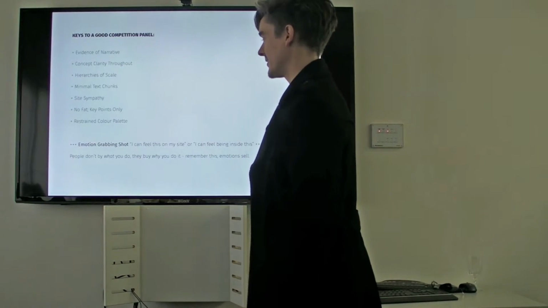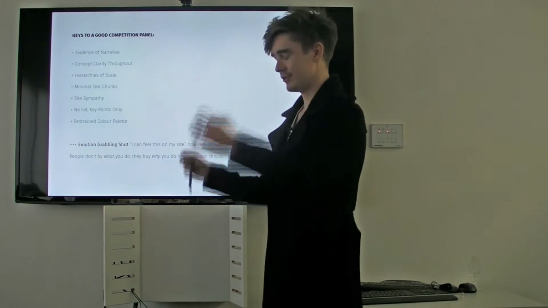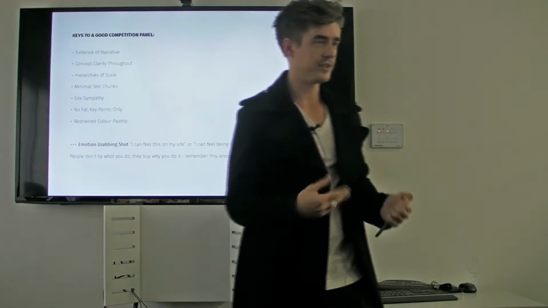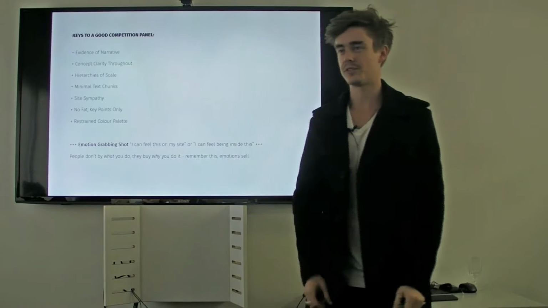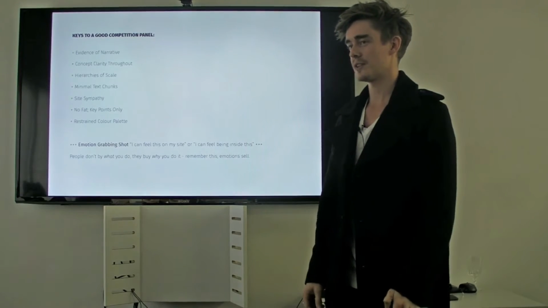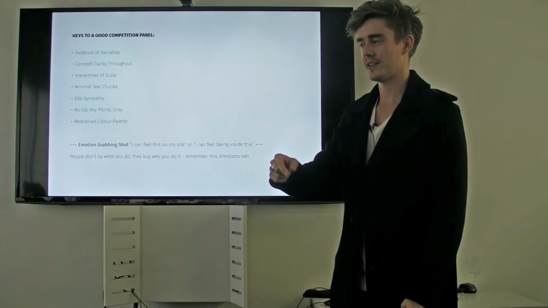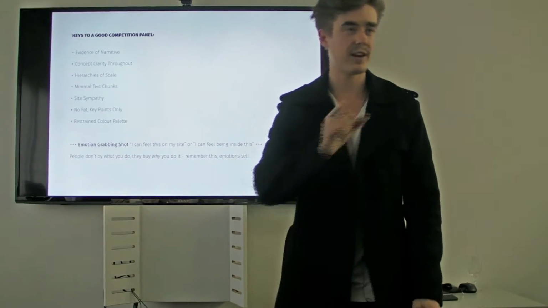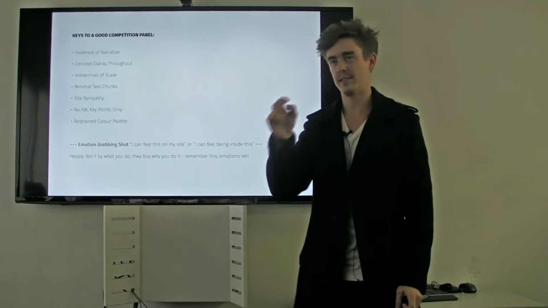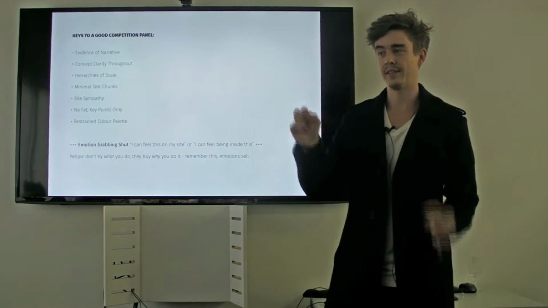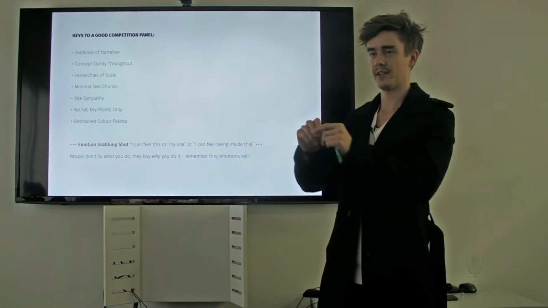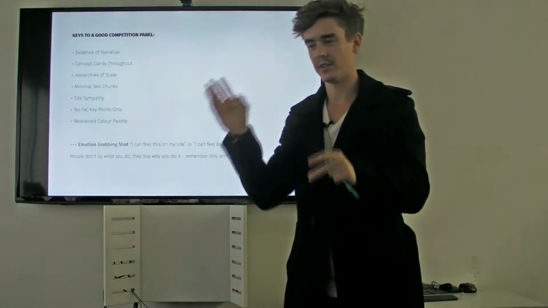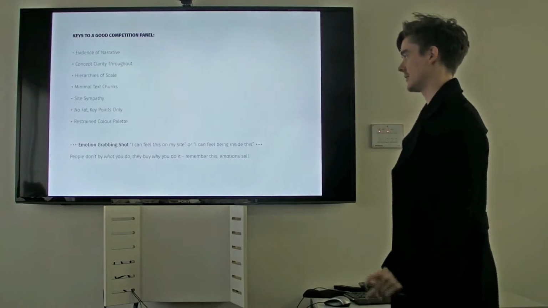Finally, a restrained colour palette. You'll see as we go through the competition panels next that every architect is trying to carry on a mood, but there'll be a restrained colour palette, so we're not using more than 2 or 3 colours throughout. So turn the saturation down and pick 1 or 2 colours that carry on throughout. You might have diagrams where you're indicating what to look at, and let's say they're all orange. Then that orange might carry through to the plan and section elevation where you're indicating certain key points, and then it might flow through the perspective. So there's a continuity, a consistency that's going through.